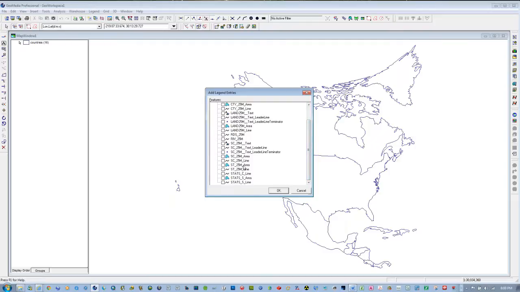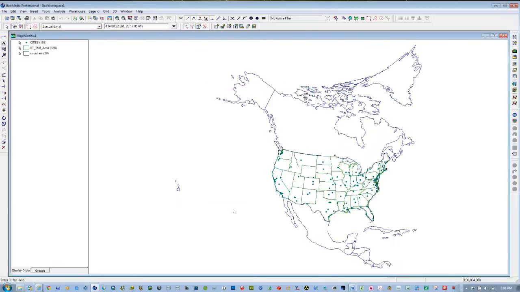So we want ST25M area, not the line. And I believe there may be counties in there, but I don't know. But I know there's cities, and we want cities from ArcInfo, so the point feature. And let's go ahead and click OK.